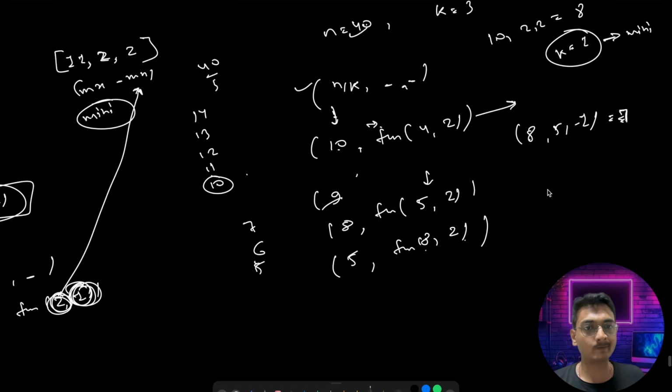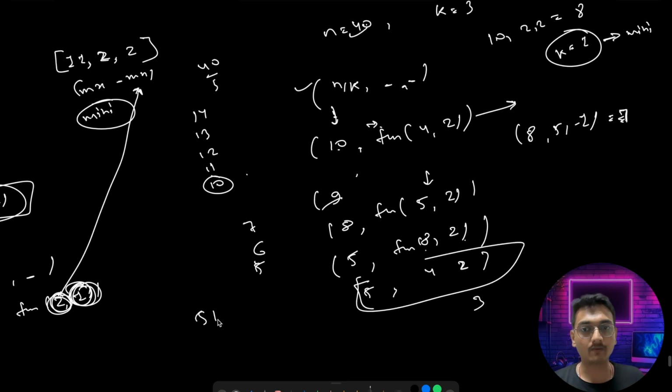I think 4 comma 2, right? 4 comma 2 will be the optimal split for this 8 comma 2. So if I am having the answer 5 4 2, I think 3 will be my answer. Let me check. Yes. 542 is one of the optimal splits. Another optimal split is 2 4 5, okay. 245 and 542 are the same thing. So this is one of the optimal approaches which we can get.